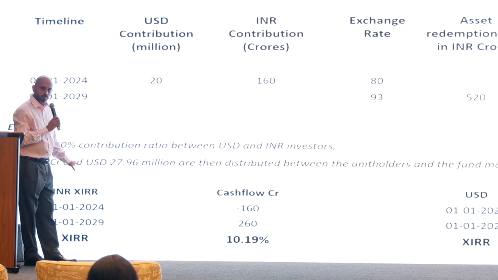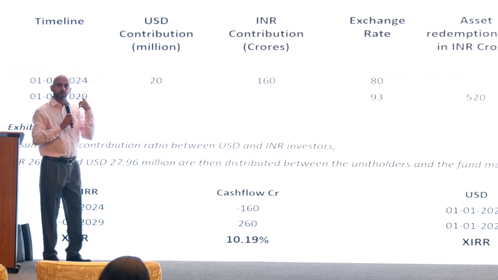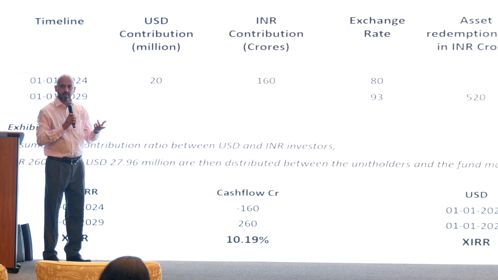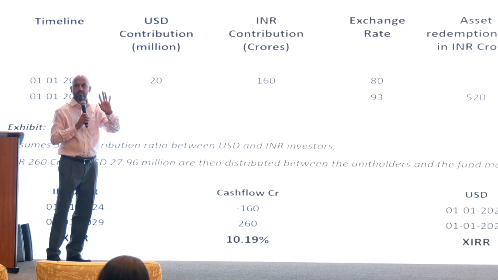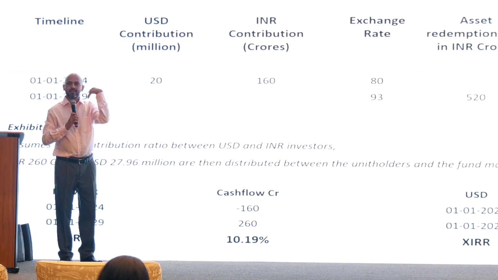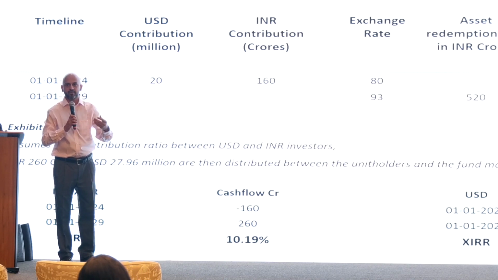Whereas if you look at the picture on the bottom left, in INR terms, the hurdle is 10.1, the XIRR is 10.19%, which is over the hurdle rate of 10%. Now, it was the same asset, it was the same ratio in which the proceeds were distributed. In one case, the hurdle rate was achieved. In the other case, the hurdle rate was not achieved purely because of exchange rate fluctuations. And this gives rise to its own set of complications. Do I charge performance fee? Do I not charge performance fee? What happens? So those are the kind of complications that arise.